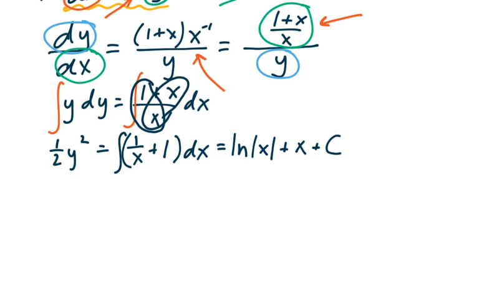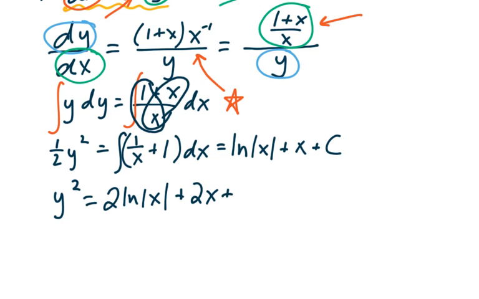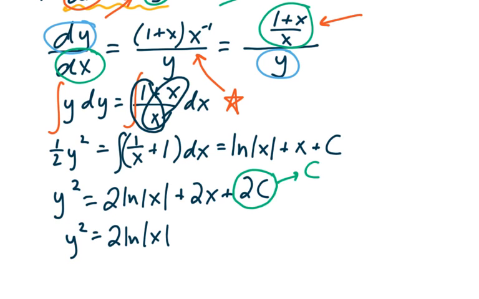Okay, so a little bit of algebra, again, algebra magic, I say that a lot, in order to get the integral that I want. Now let's try to get that y by itself, so I'll multiply by 2 first. How about y squared equals 2 ln absolute value of x plus 2 times x plus 2 times c. And again, the c, if I multiply it by 2, it's just going to become another brand new constant, so I'll just call it c again. And then let's take the square root. But first let me write it out so you can see that c: 2 ln of x plus 2x plus a new constant c.